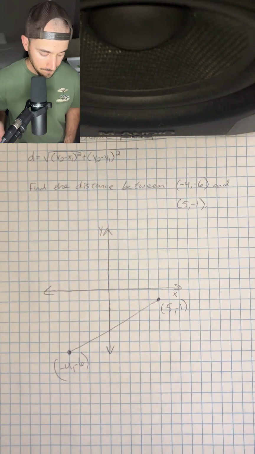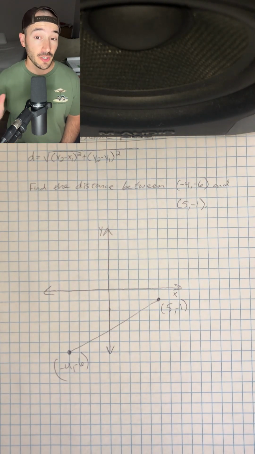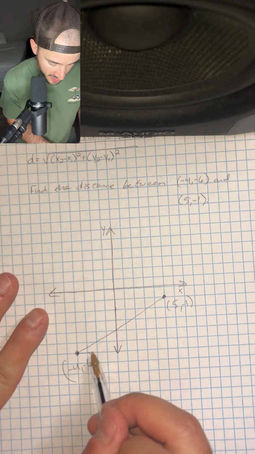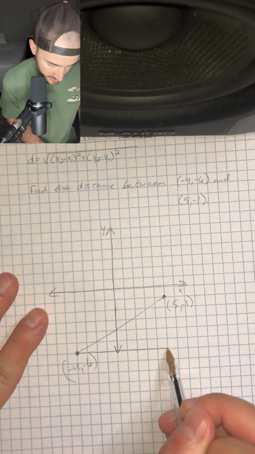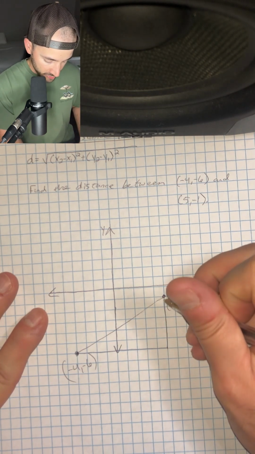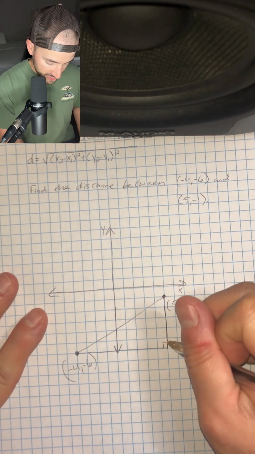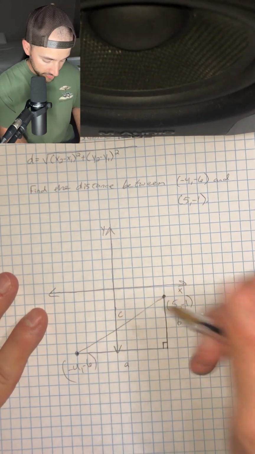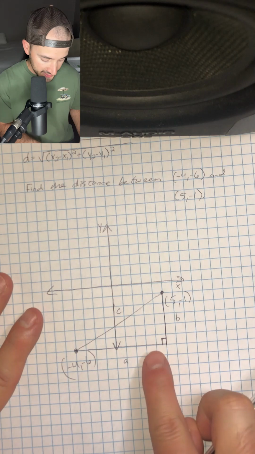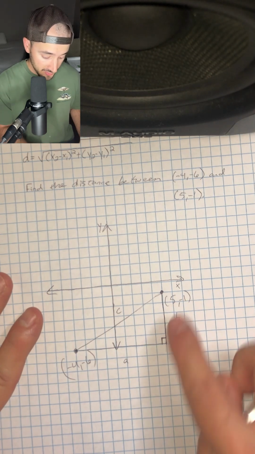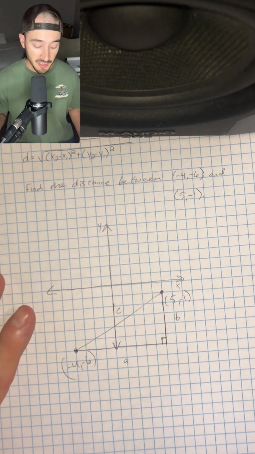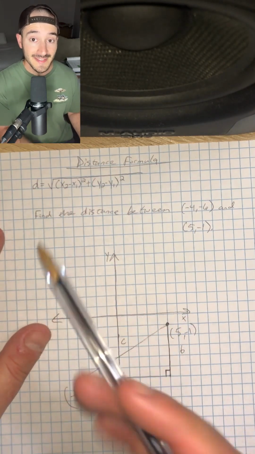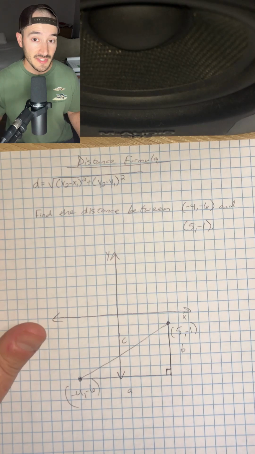One way you could do this problem if you don't want to worry about the distance formula is to make a right triangle by coming over here and then drawing a line straight up. Notice we have just made a right triangle where this could be your a, b, and c, and we can just count the squares or the units to get our 2 legs and use the Pythagorean theorem. That's essentially what the distance formula is doing. It's doing the same exact thing. It's just skipped those steps for you.